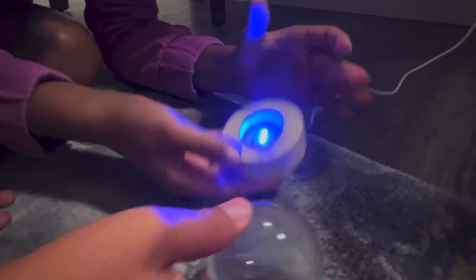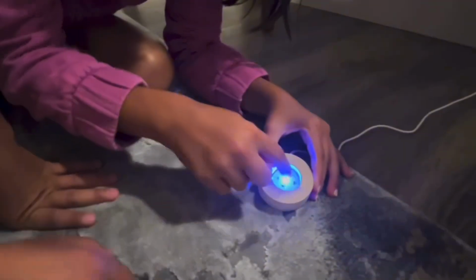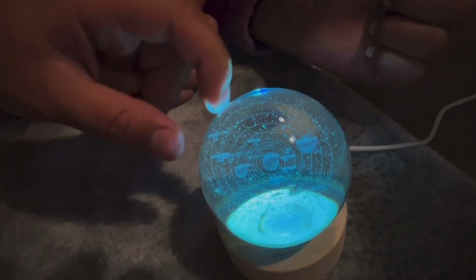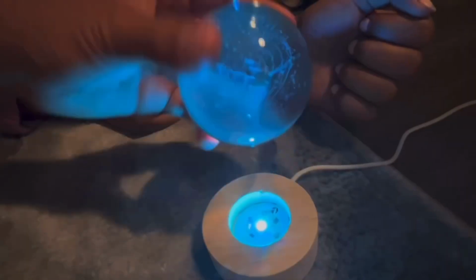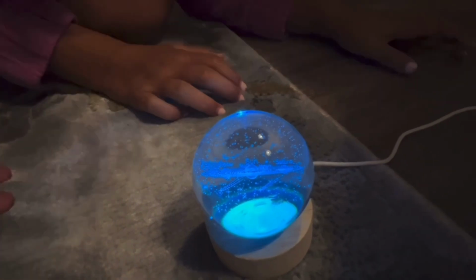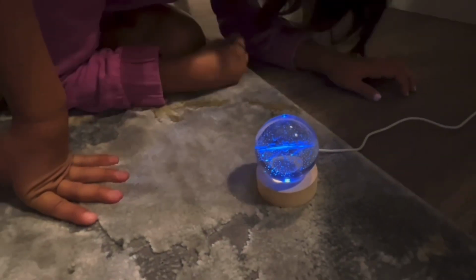It's just very tiny. I would say it's kind of cheap. This is like a cork or something. It feels like very cheap wood. It's super light. And you can see all the mechanics for the light. Put the orb back. The ball's pretty heavy. I don't really know how they make it, but it's really cool. It's just very small. That's my only complaint. In the picture, it looks big, like a snow globe, but I guess there's mini snow globes too.